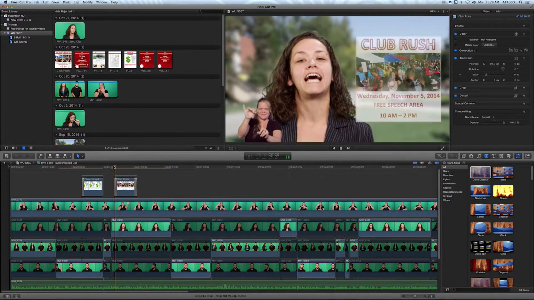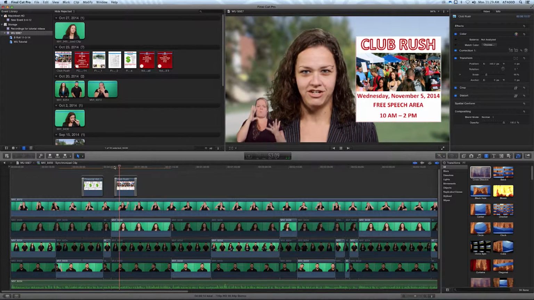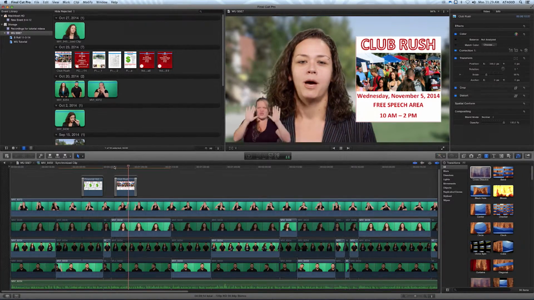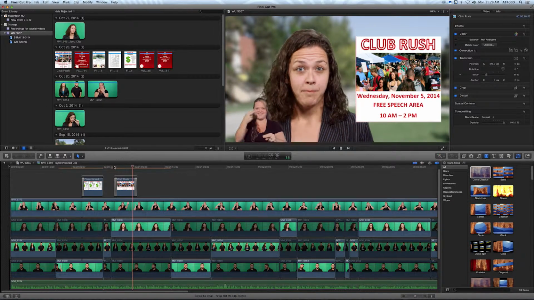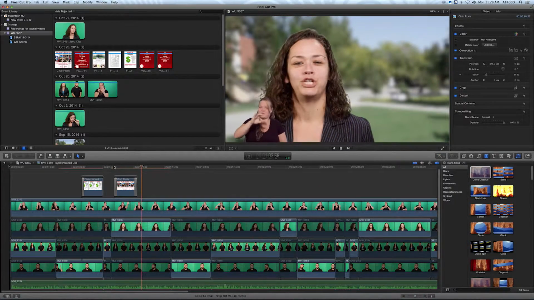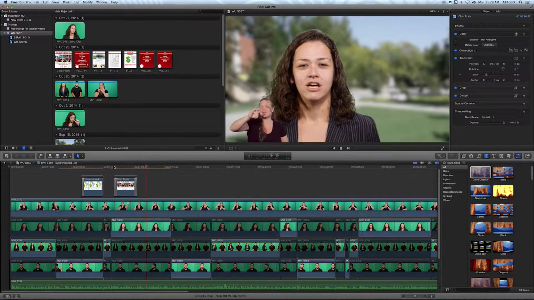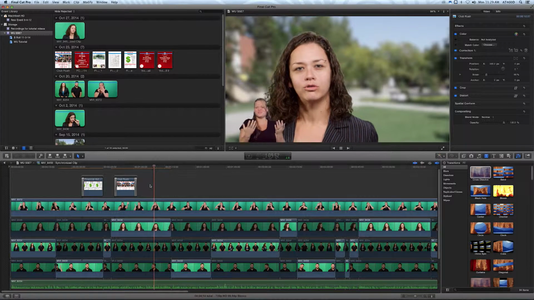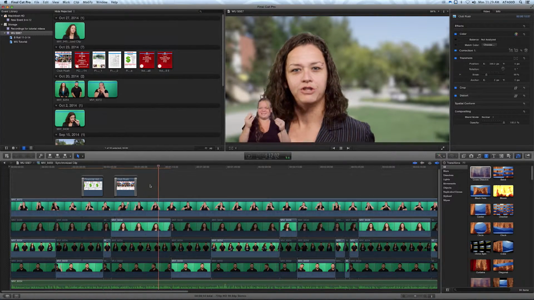Today is the last club rush of the semester, and student clubs want everyone to come out and support our clubs by experiencing great food, music, and fun, all going down between 10 a.m. and 2 p.m. in the free speech area. Clubs will be grilling up some tri-tip, wrapping some burritos, dropping those egg rolls in some oil, lots of great.